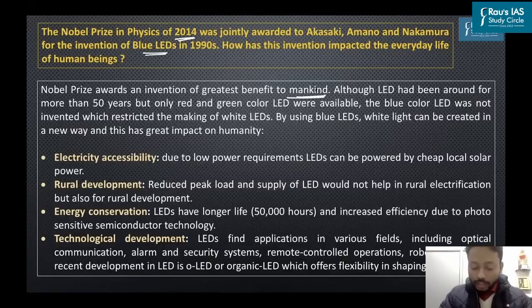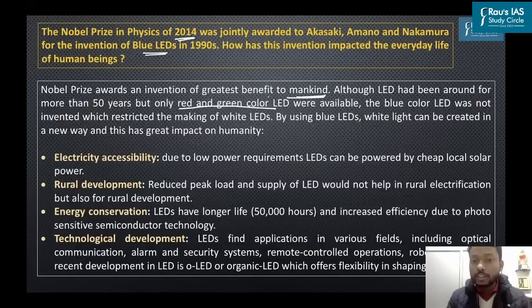And then you can give a little bit of briefing as to what is so special about blue LEDs. Red LEDs and green LEDs were known for a long time. The kind of semiconductors, the characteristic of it, depends upon the light that will be emitted from it. But you do not have to go into that detail. The benefit of LED is that it is cheap, it is efficient, it has long life, and its intensity can be changed very easily. Unlike the incandescent bulb, just like you have regulators for a fan to change the speed, the intensity of lights can be changed very easily in case of LEDs. Otherwise, in case of sodium lamps, that cannot be done. And it is environmentally friendly as well, and it is cheap as well.